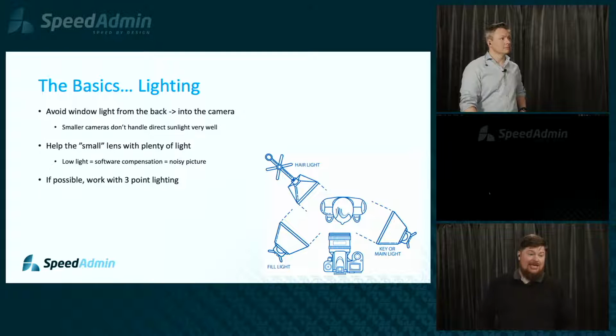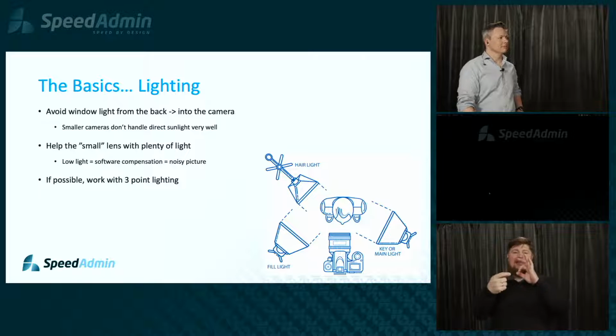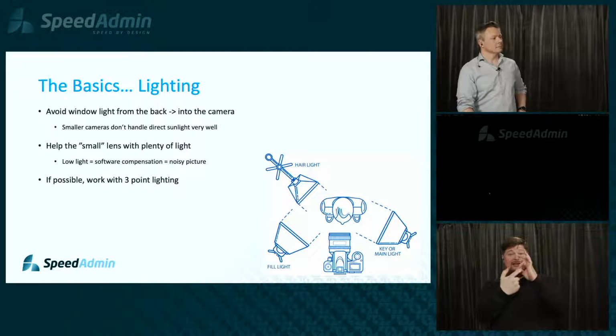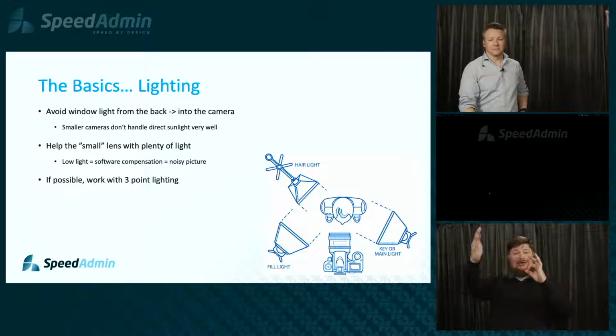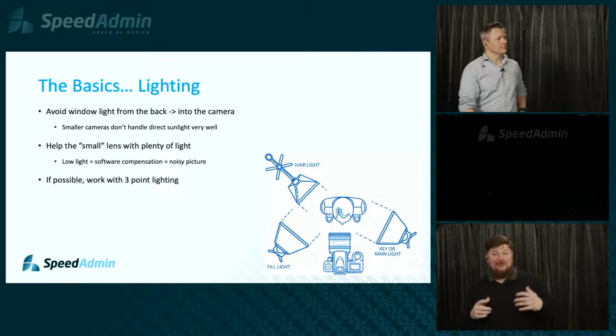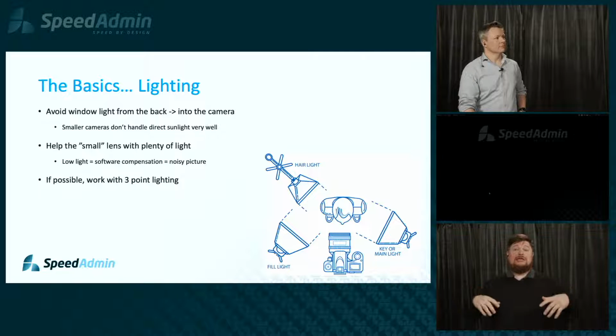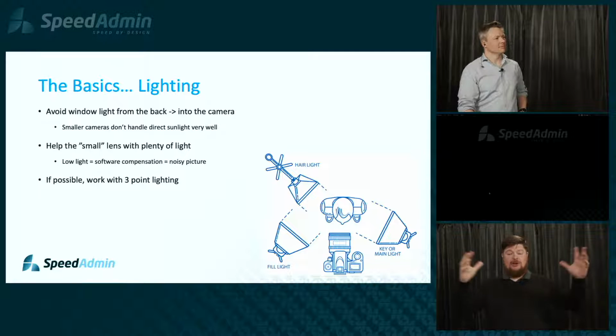advice we'll give here. Then you can, of course, as I mentioned here at bullet point 2, you can help the small lenses, because the smaller the lens is, the less light is able to go within the lens. So the more light we can help the lens with is really going to enhance the quality. And then we're going to maybe overdo it here a little, but we will go through that in our tutorial webinar video lesson at a later point, how you can work with different light sources.